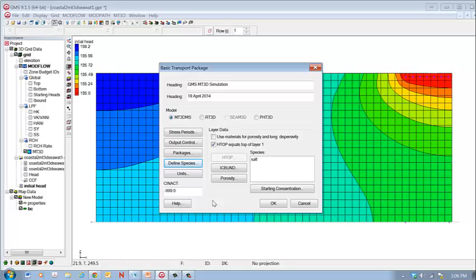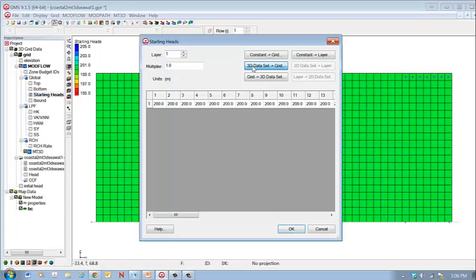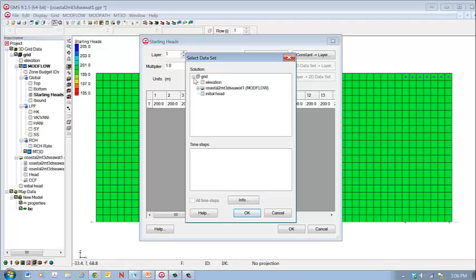So we should be good here. Okay, so now we need to add, well actually, I forgot, we set up this initial head, so we need to go back here to our initial head in the Modflow model and select it.